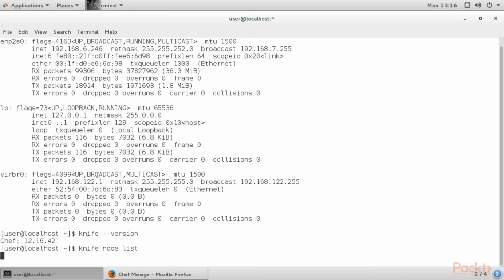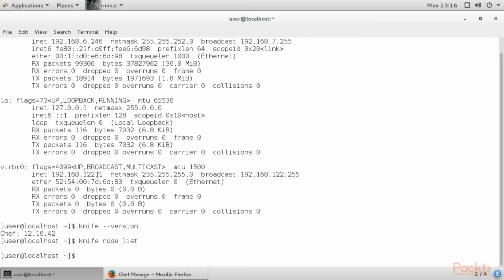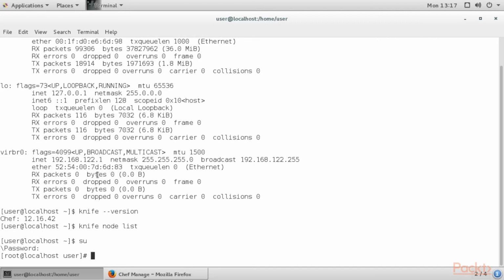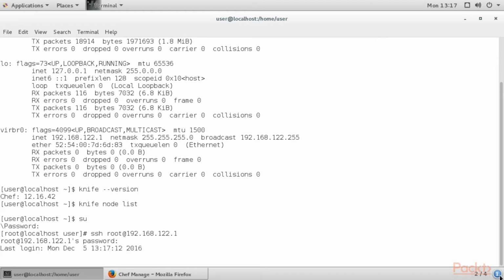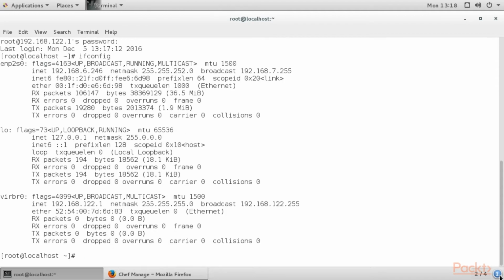Create a virtual machine using VMware Workstation or VirtualBox. Install CentOS. Once the VM is ready, find its IP address and note it down. On your Chef workstation, open a terminal and, using SSH, try to connect to the node or VM we just created. The authenticity of the host can't be established. We now have an SSH session on the node from the Chef workstation. If you verify the IP address, you'll know that you are accessing a different machine by remote SSH access.